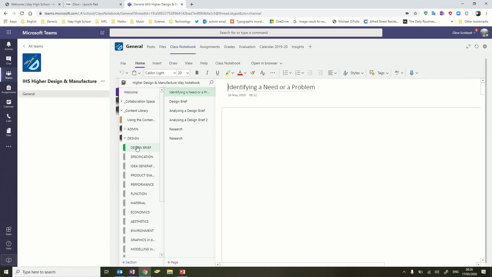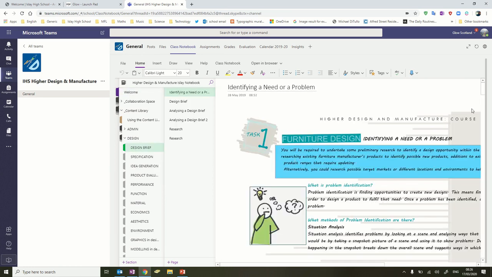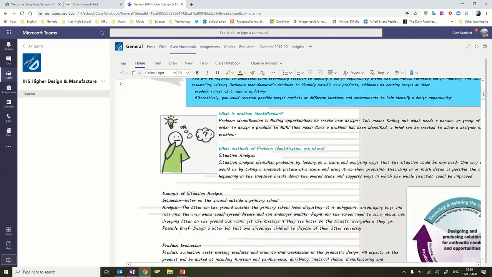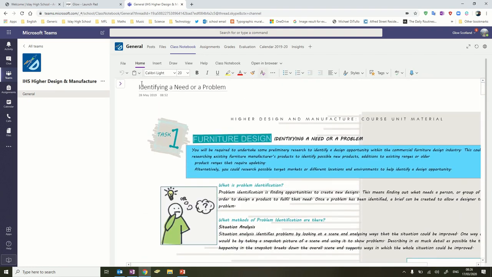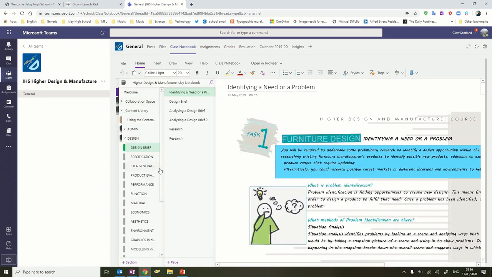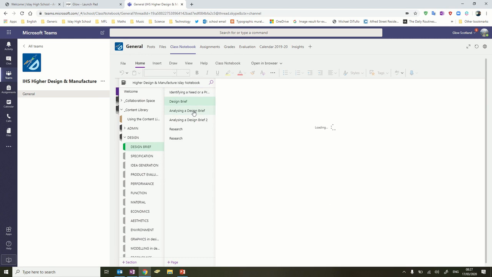So if I click, for example, on this design brief, I've got notes in here on design briefs and where they're used and things like that. I've got different sections all the way down here for all the different areas of design, and within each of these sections, I should say, is different pages. Okay, and each of these pages has additional information on it, which is quite useful. This is where I keep all of my notes, but if you're not so comfortable using this particular thing, remember you do have that file section available for you to use.